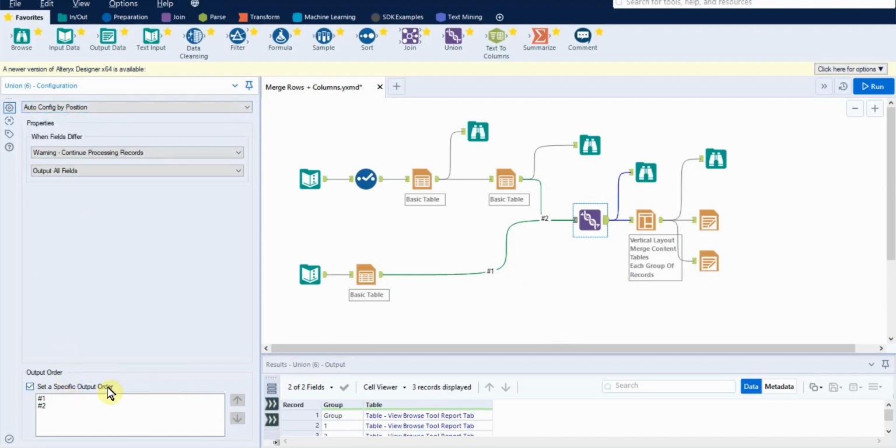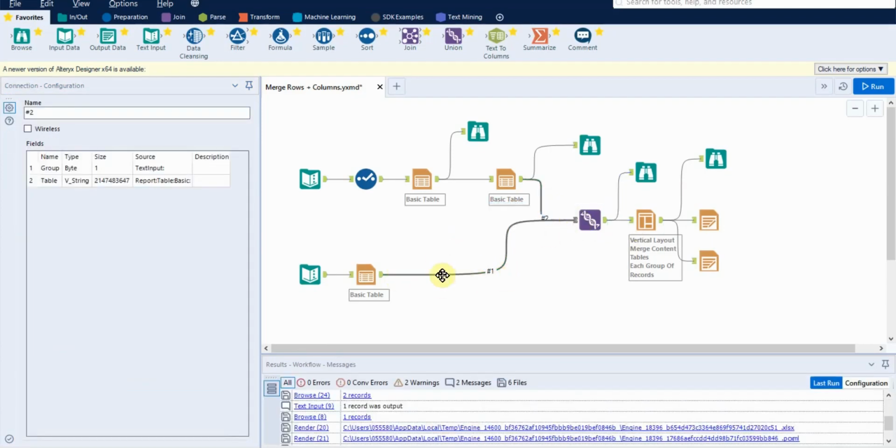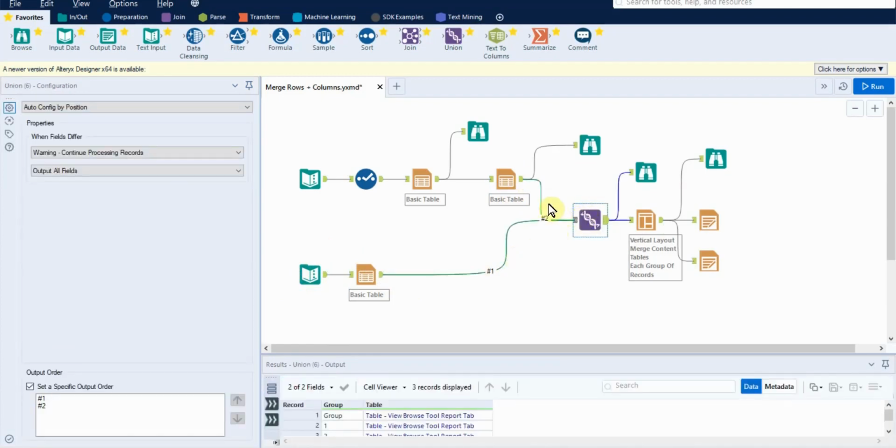But what I do is I make sure the order is in the way I want it, which is 1 and 2. Now, small nuance here. Once again, this is a bit of repetition. Logically you might think, yeah, it's always gonna be 1 and 2, but not quite. Sometimes people indiscriminately just kind of run the lines in. This one, you have to really make sure that this bottom one, the headers specifically, is the one that's going in first to dictate kind of the output, and then number 2, all right? Or alternatively, if this is 2, then just switch up the order, all right? And by clicking on this set a specific order, it makes sure that this will always be this way in case Alteryx hiccups for whatever reason, okay?